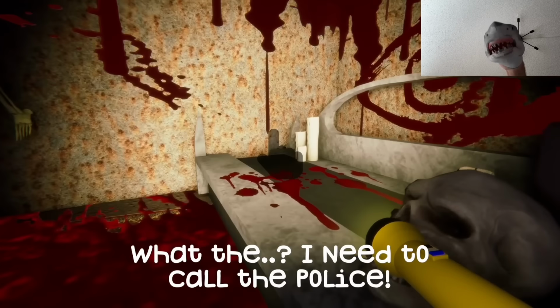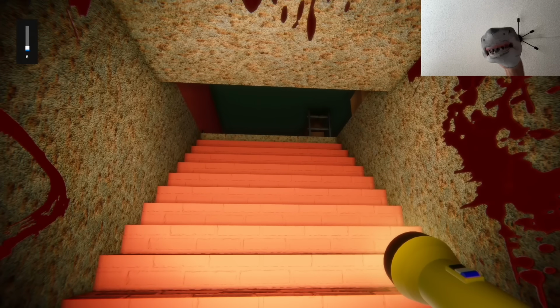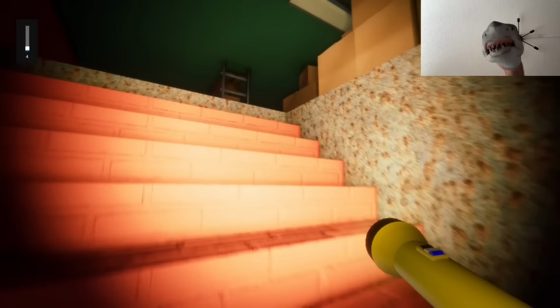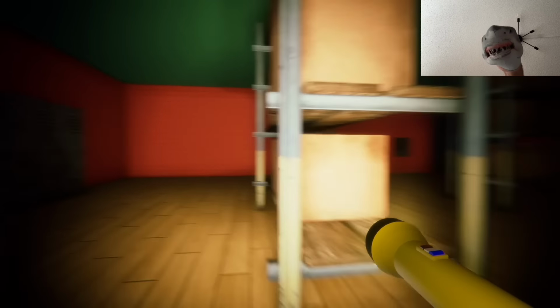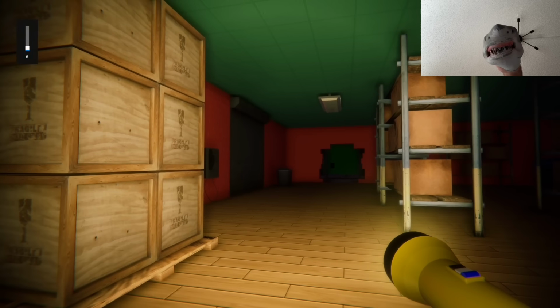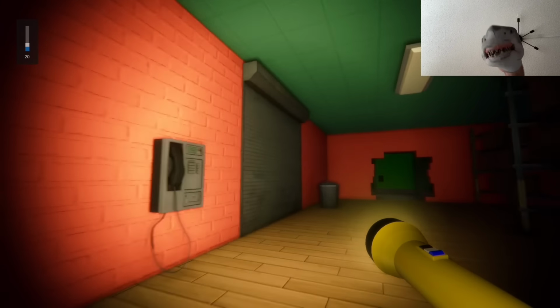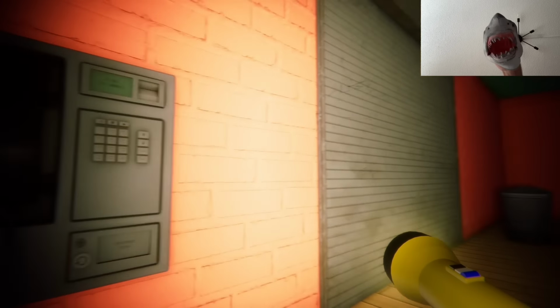What the? I need to call the police. This is like a ritual. What in the? No. We need to get out of here as quickly as possible. We're done. We need to get out of here right now. Call the police. Where's the phone? Get to the phone. There it is. Call the police.